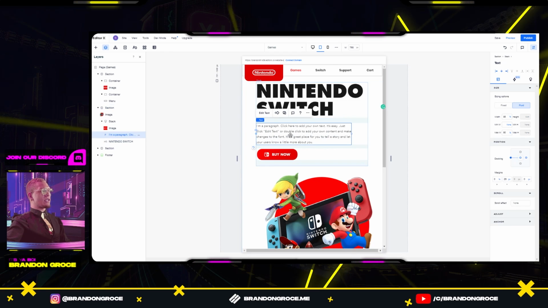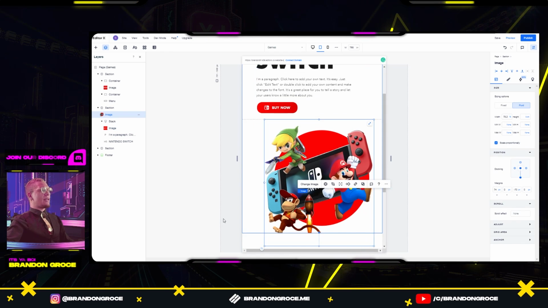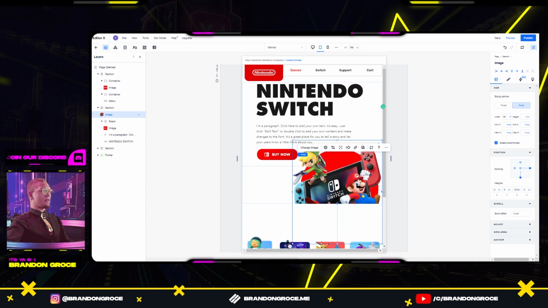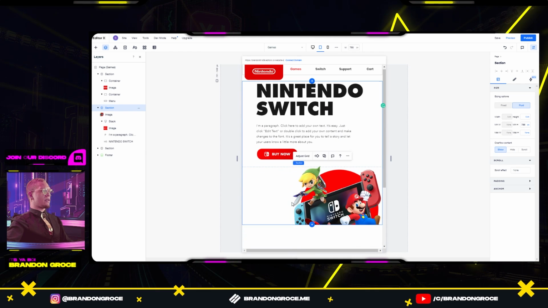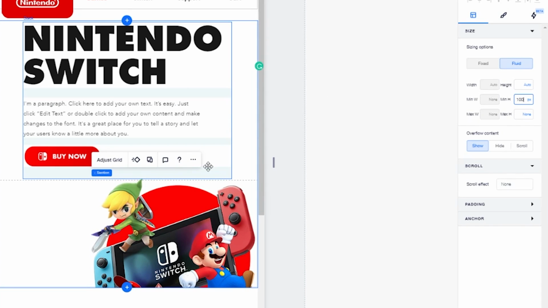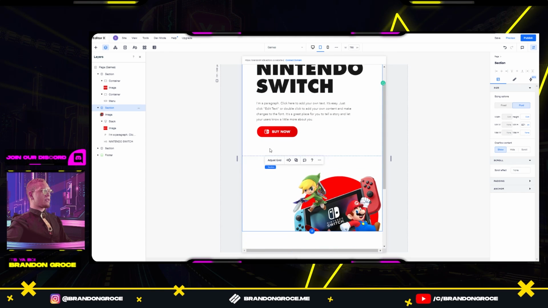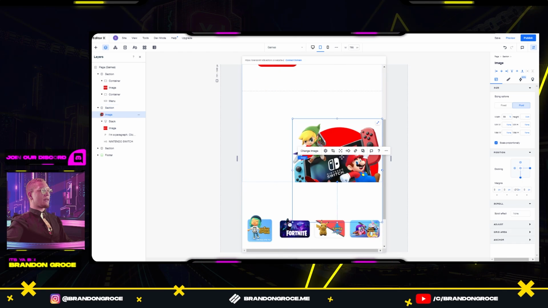Boom. We still have our paragraph looking fine, and we have our buy now looking even better. Now we can scale this photo. Let's go here and pull it down. And we can also adjust just moving our grids here. So minimum height, this is where, again, as you can see, it's a restraint. But easy does it, we can just 1000, boom, easy day. And now we can move some of this stuff manually. So I just gave myself some more space, and I'm going to move everything manually.